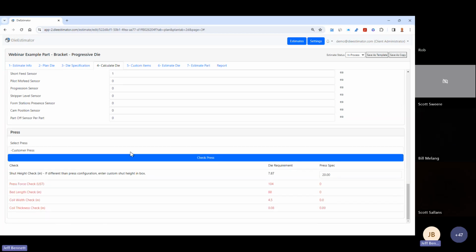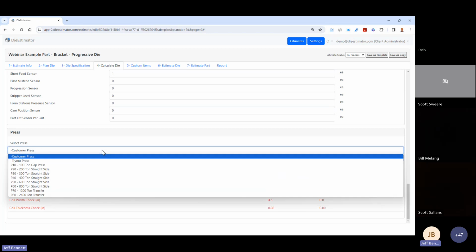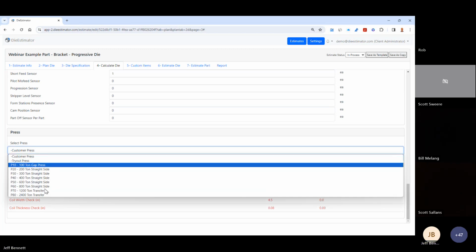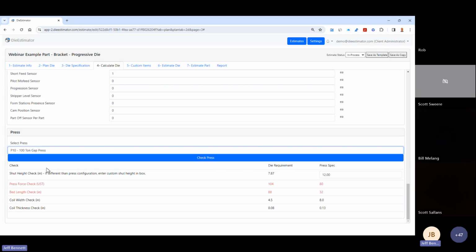Now, if you're a metal stamper, you'll put your presses in here. You do that in settings, and you'll see a list of your presses. And so if I select a press for this die that's not big enough, it's going to flag that I don't have enough tonnage and I don't have enough bed length.